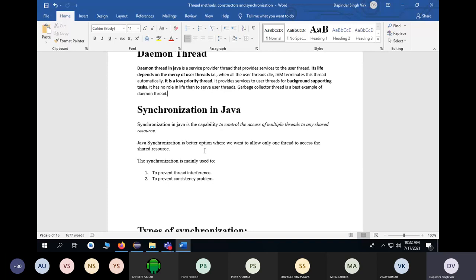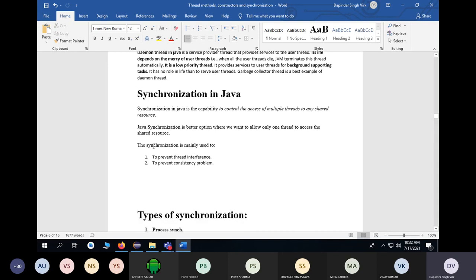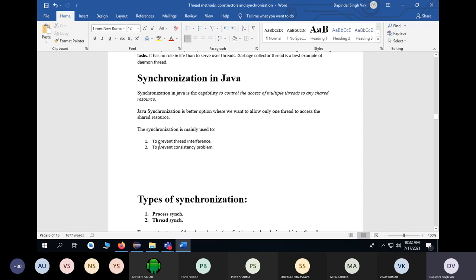There was a concept of the critical section in the operating system. There was a concept of semaphores, right? So you can relate your operating system knowledge with this synchronization concept in Java, right? We are going to implement the synchronization methods programmatically in Java, so you're going to see the programming of synchronization related to the various threads in Java in the upcoming sessions or the next topics, right?